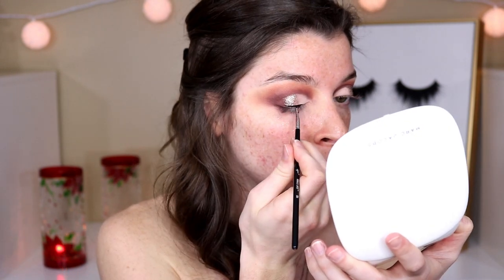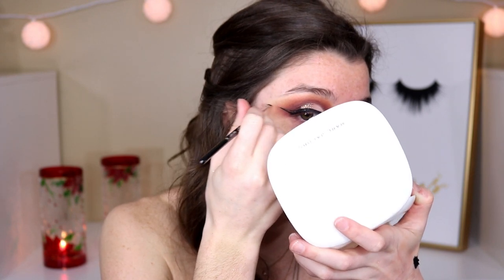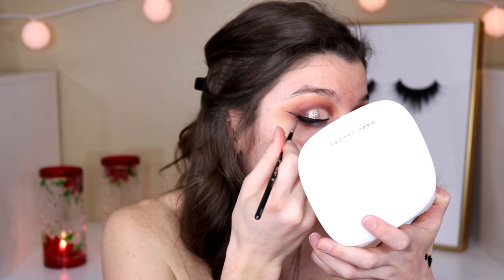So now I'm going to add a wing. I'm going to try the Sigma gel eyeliner in the shade Wicked — just like a black. I'm going to try this first, and if not I'll go to a liquid liner. I am using the little pencil brush that came with this eyeliner — it's so tiny. So eyes are complete. I just have to add some mascara and finish the lower lash line later, so we're going to move on to face.